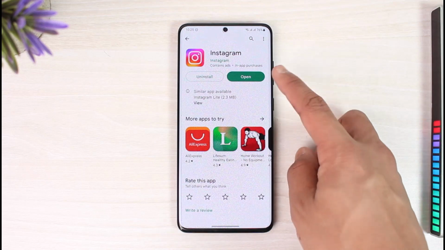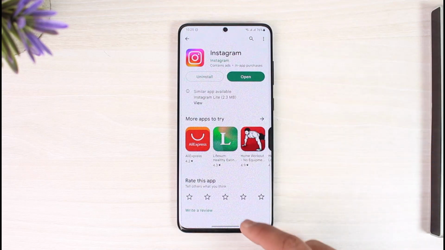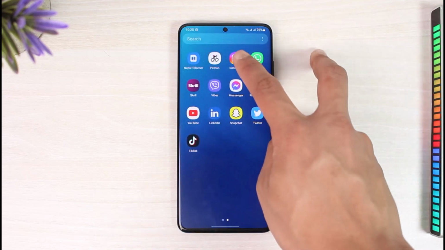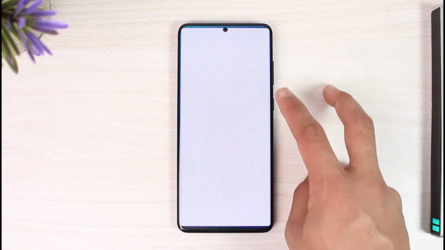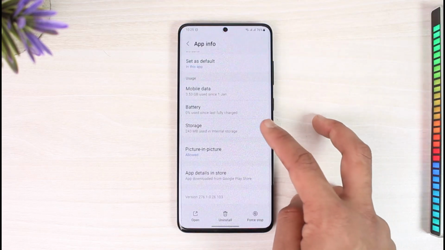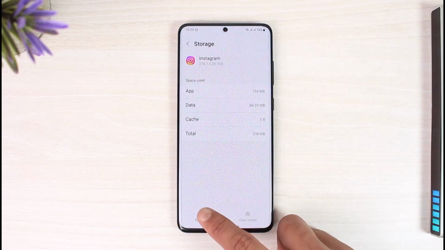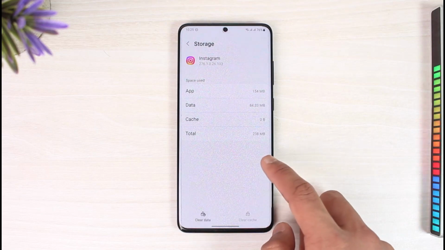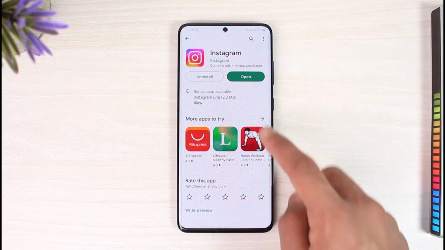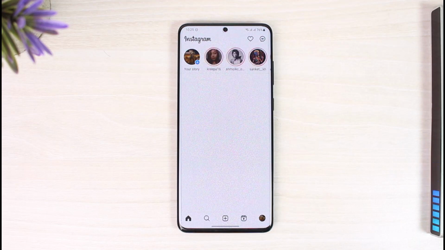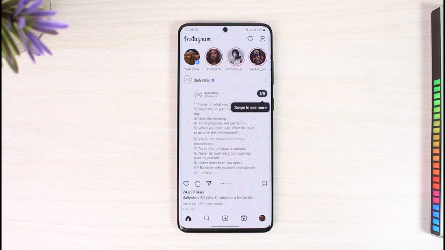If it doesn't, just make sure the Instagram app is updated to the latest version, and after that you also want to make sure to long press on the Instagram app icon, tap the I button, scroll down to storage, go to clear cache, tap on clear data and click on delete. Then once you've done that, you can come back, open up Instagram again, and check your login details, because sometimes it could also be the credentials issue. Make sure everything is correct and then you should be able to be successfully logged in.